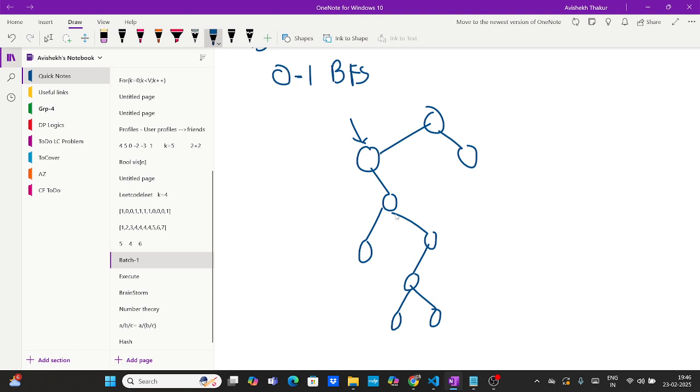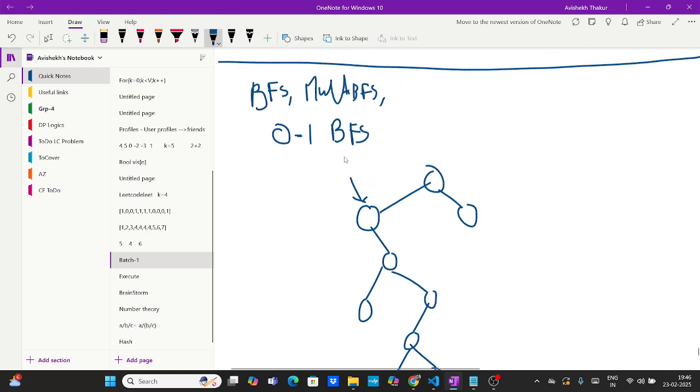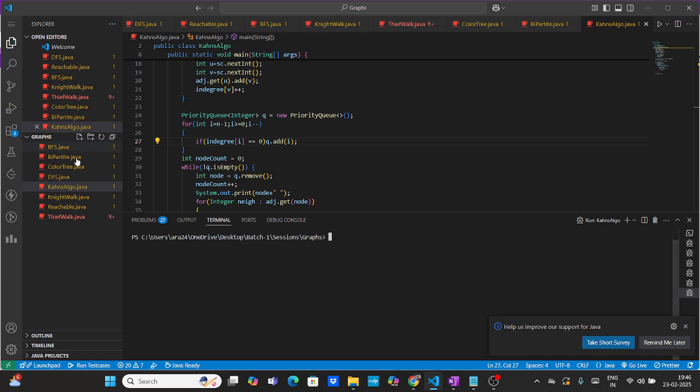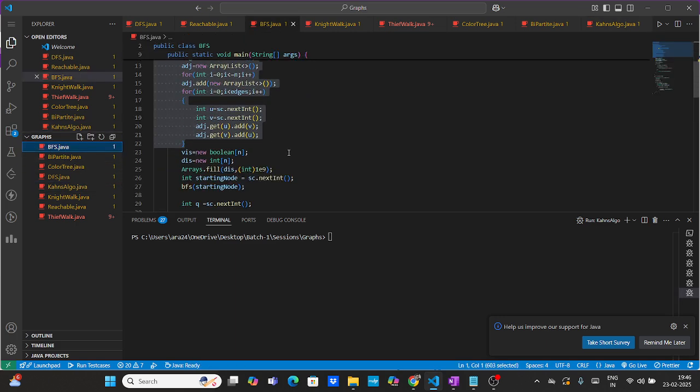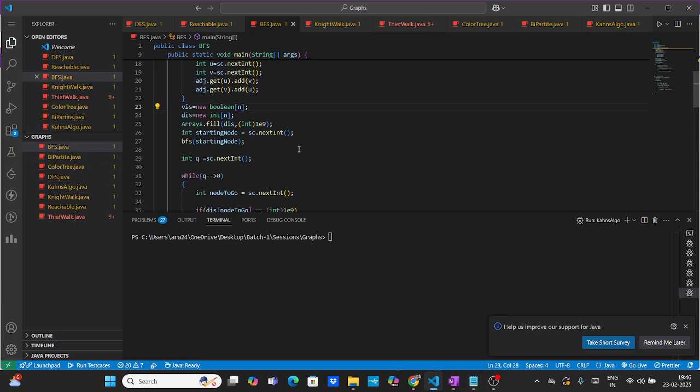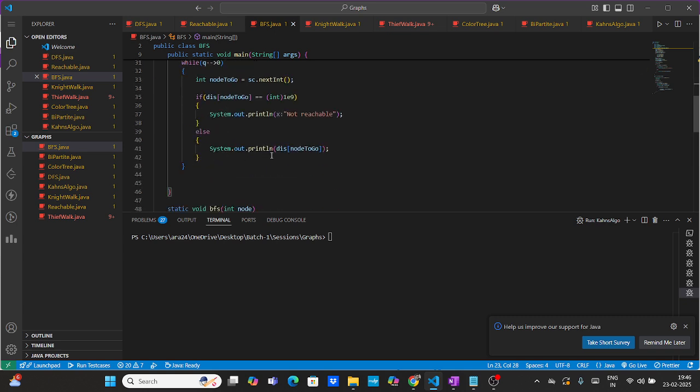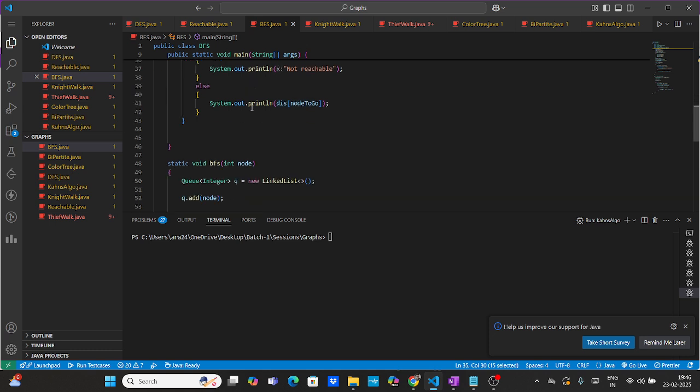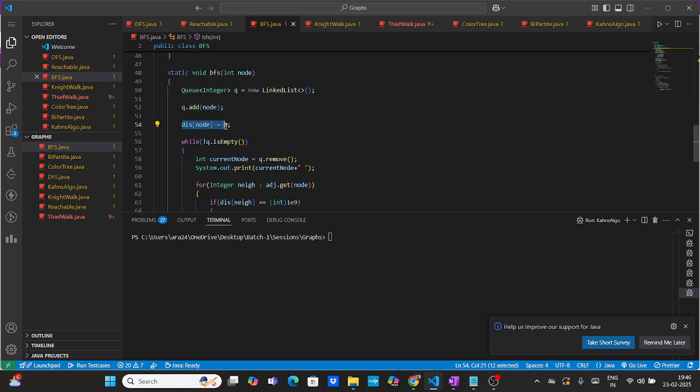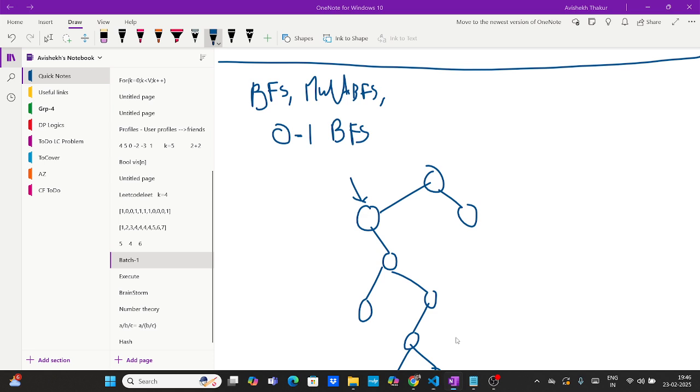From the source node to all the other nodes, we used BFS, making a distance array. Remember? Do you remember or did everyone forget? In multi BFS we used the distance one. Yes, correct. So it's the same question I'm asking you.